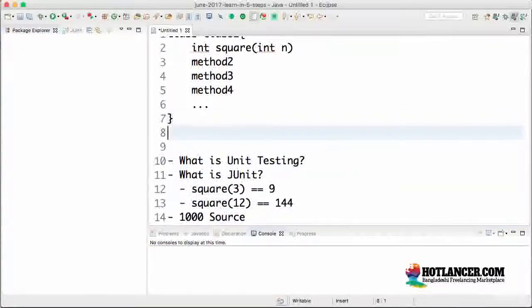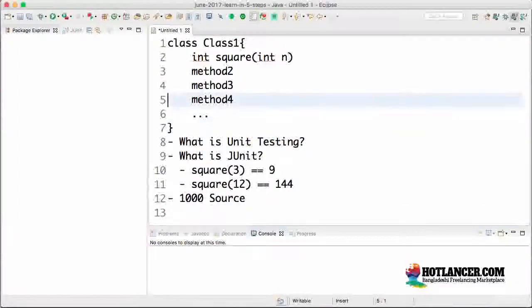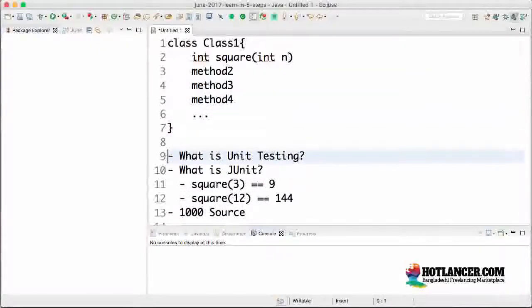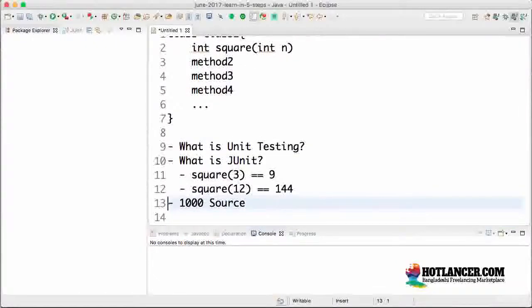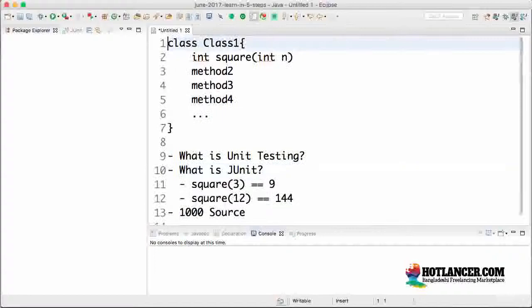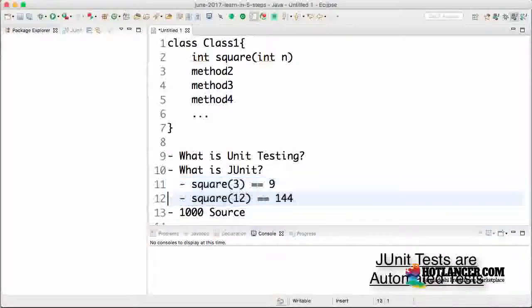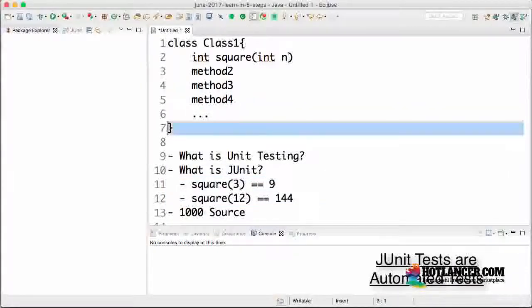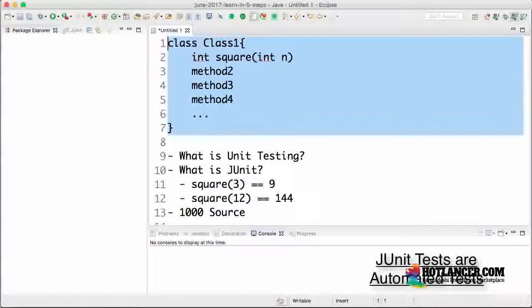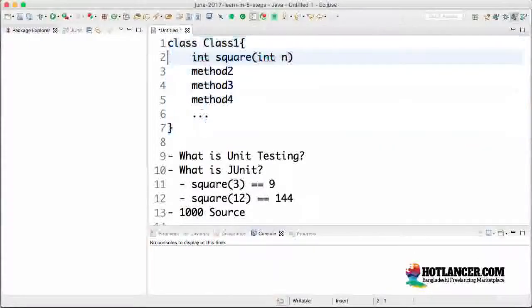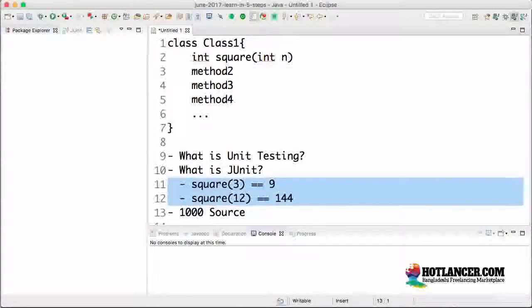So unit testing is nothing but testing a specific method or a group of methods. One of the most important advantages of using unit testing and using JUnit to write your unit tests is that these are automated tests. So I can keep running these tests automatically any number of times. So once I have the source code, I can keep running the unit tests every hour or whenever there is a change in the code. That would ensure whenever these tests fail, I get notified.